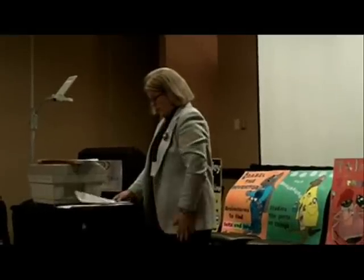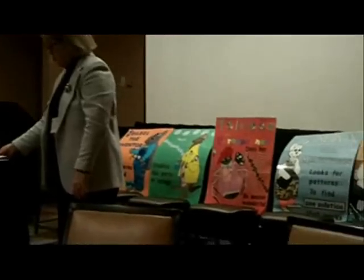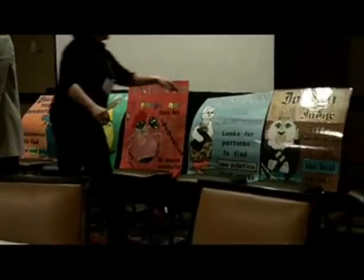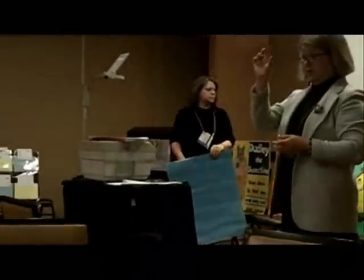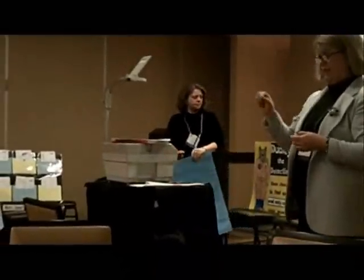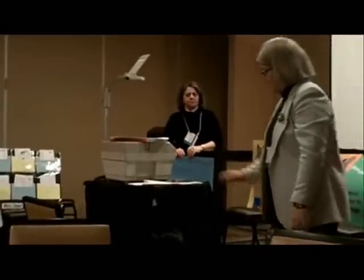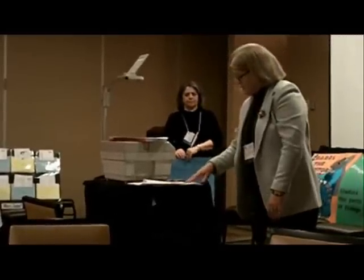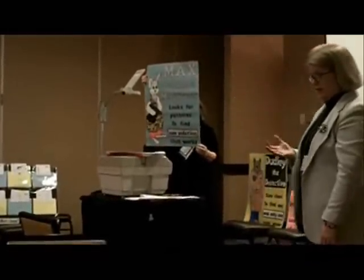For the next thinker, we have Max the Magician. He represents visual-spatial perception. Yolanda's memory trigger is a bookmark — a spider bookmark. There's a pattern in the book, and you cut yarn legs that hang down from the bookmark, so they each have that for Yolanda. Max the Magician deals with shapes and patterns.